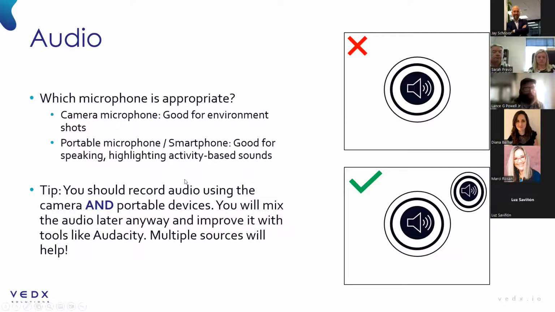And then finally, audio. In audio, you do have your camera microphone, of course, which is just in the center, getting the audio from all around the environment, every little sound, and that could be appropriate.